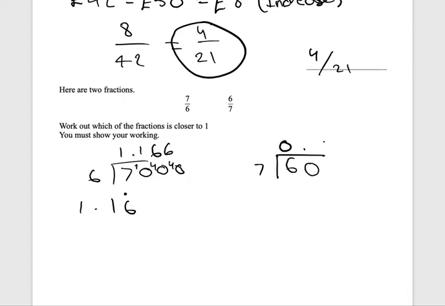That would get you an answer of 8, and then you will have a remainder of 4, and that would go 5 times with a remainder of 5, and that will go 7 times with a remainder of 1, and then you would have 1, and you will have so on. Okay, so this is 0.8571. Now from 1 you can just subtract 1.16.